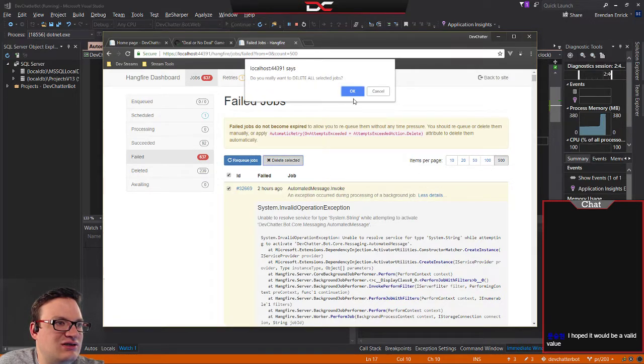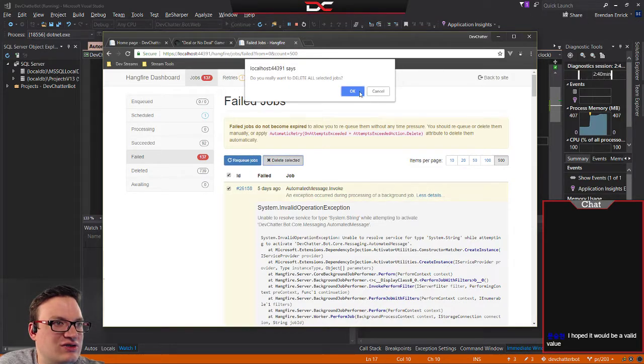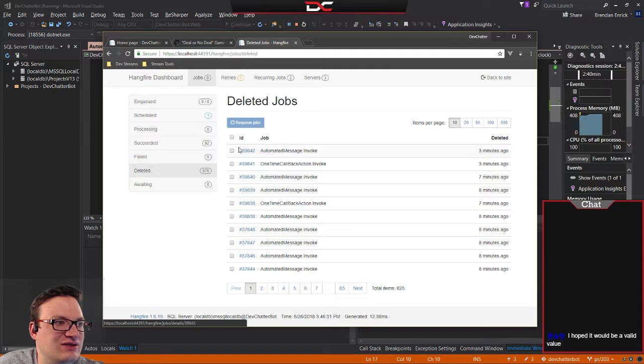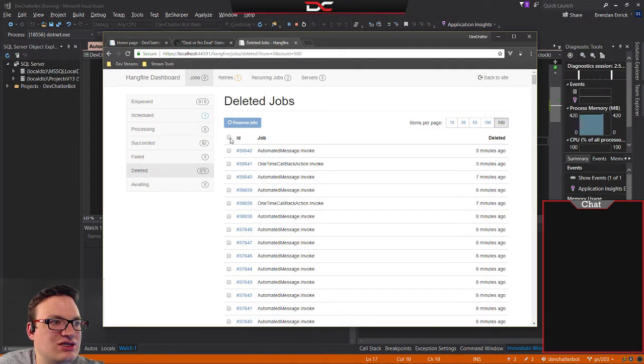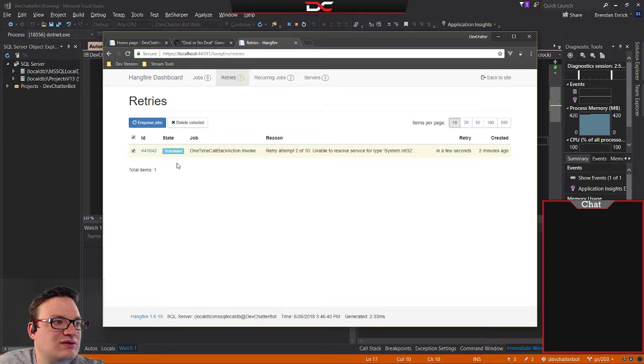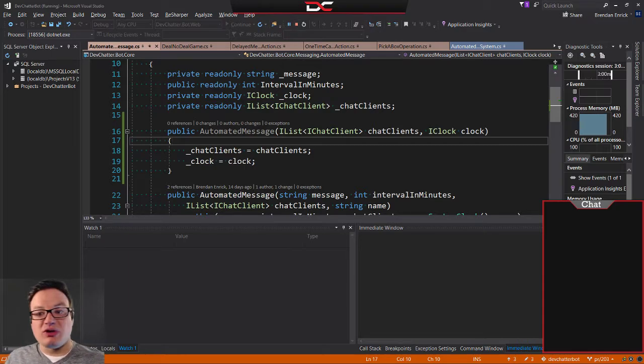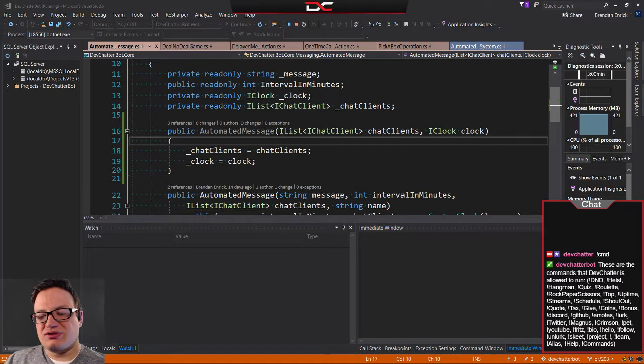Alright, let me just delete all of these things. I just want to clear out our system right now, so I'm just going to delete everything that's in here. Is there not a button to just delete all the deleted jobs? Can't I just nuke them all out of there? So this is just going to keep failing, so let's kill it, because it's failing because it doesn't have the services registered, so clearly it's never going to work. Let's take a look at our commands. What also triggers a delayed command action?